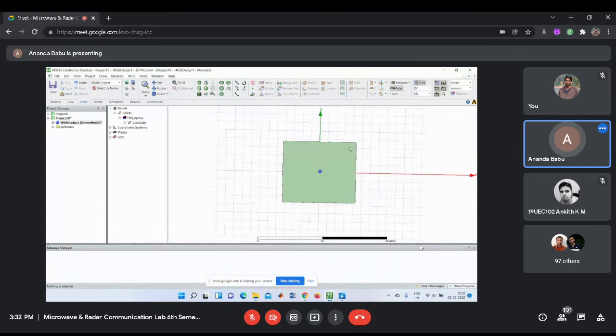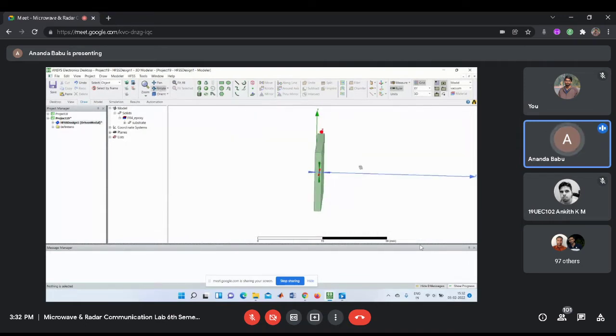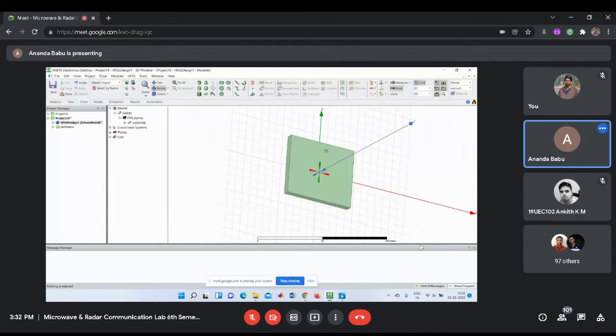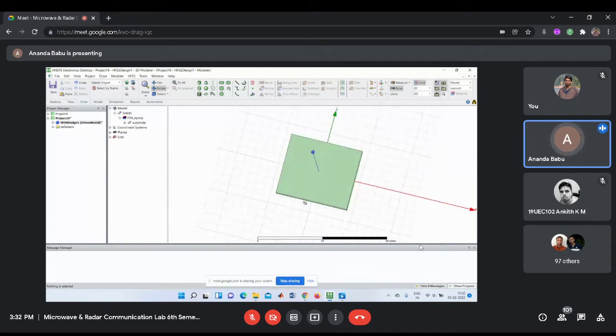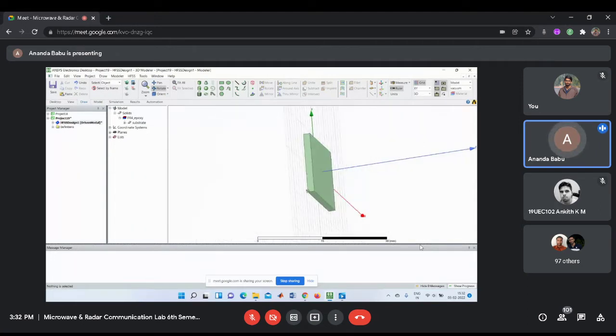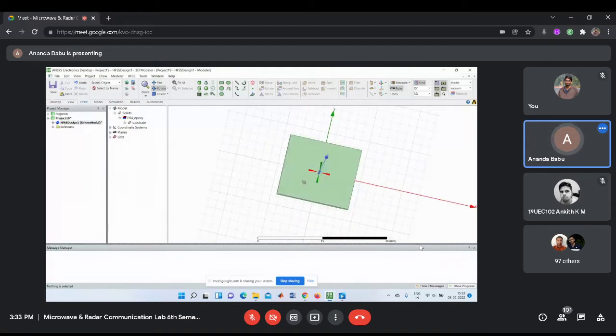So this is the substrate. So length is 17.22, width is 14.78. So height of the substrate is 1.6. This is the substrate value.